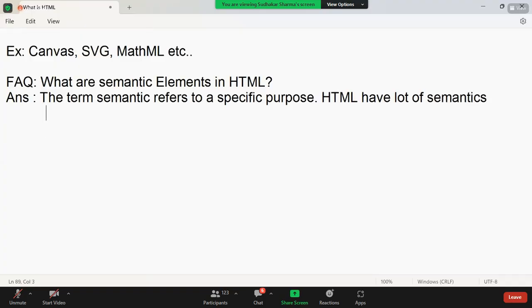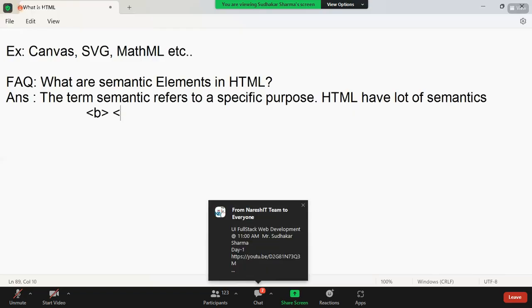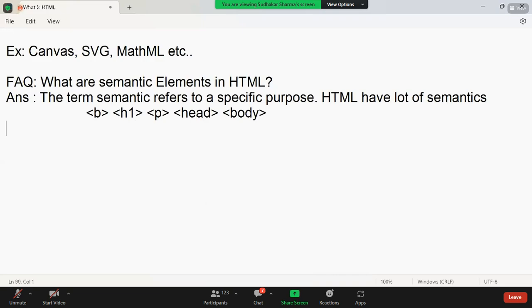That means you can say B is a semantic, H is a semantic, P is a semantic. These are all semantics. We have head is a semantic, body also a semantic. Everything is a semantic. That means they tell what they are. By seeing the name itself, we can understand that, okay, this is this.